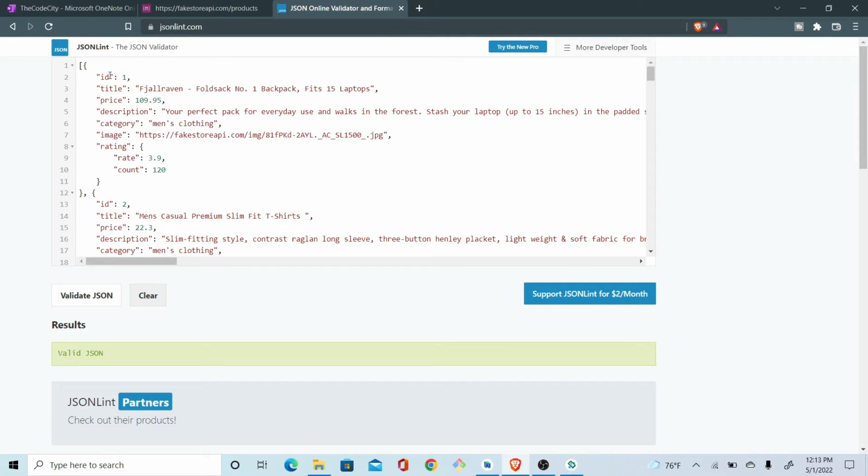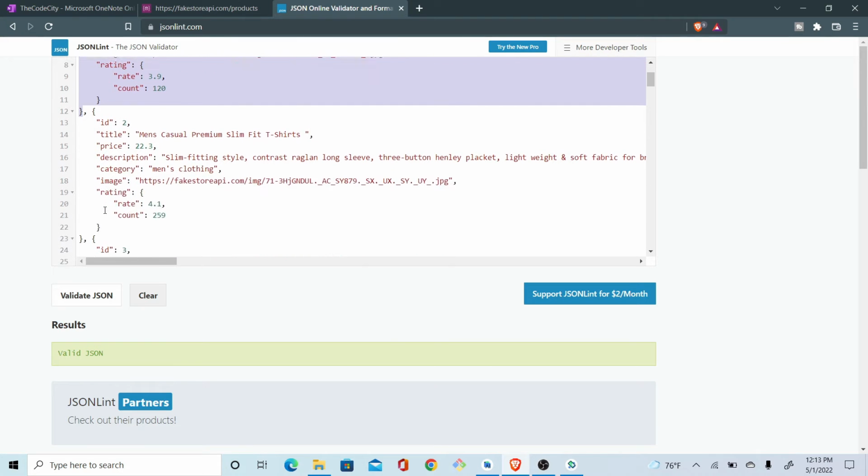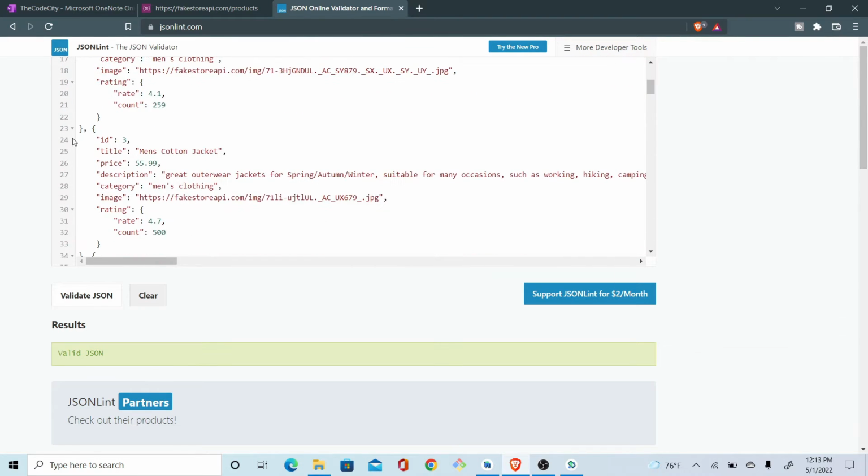Now what we are receiving is, first of all, an array. This means our return is an array. Inside this array we have JSON objects. We have this object, comma, another object, comma, another object with ID 3.